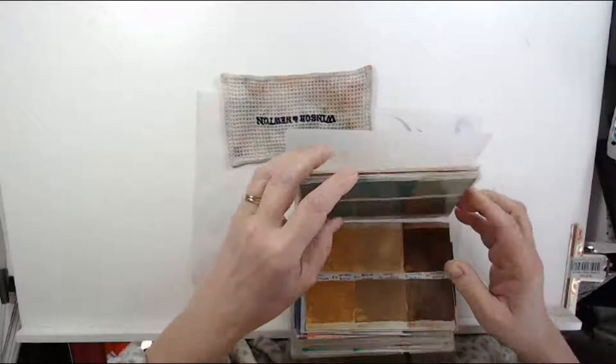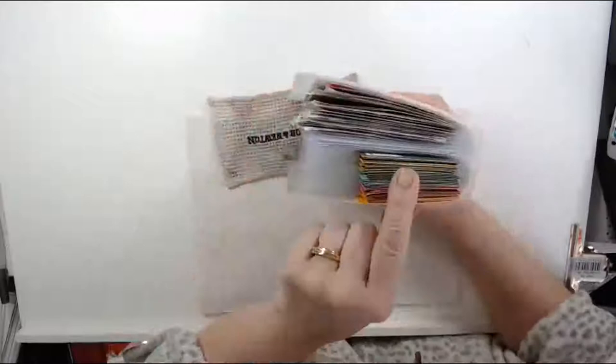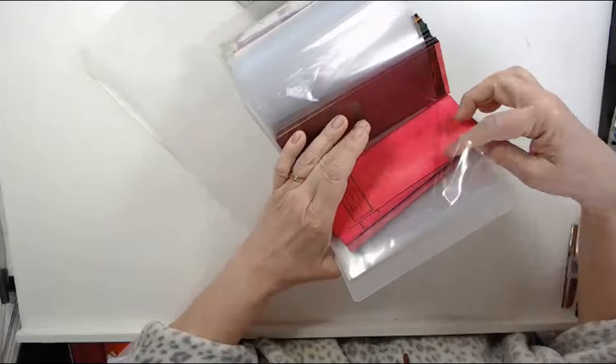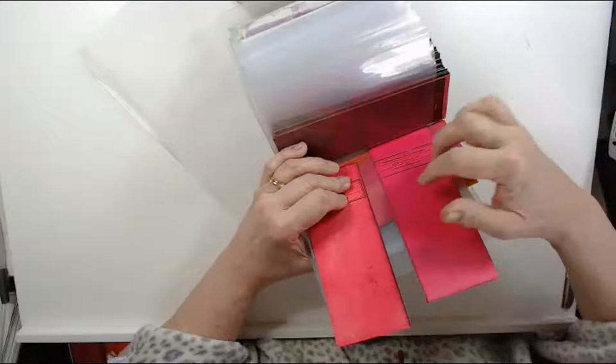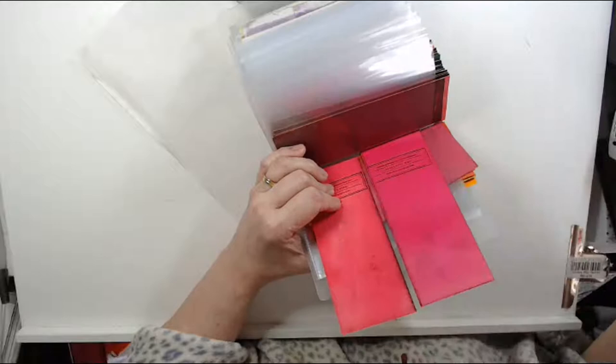So I'm putting the colours across with the plastic in between. So I've got more space, and it is quite stuffed because I put my Pitt pencils in here. Now I'm going to cut them in half, I think, and put two on a page. And then have a colour guide, because you need a colour guide with these. I mean, this is the colour. That's the actual colour. You can't tell what that does. So we're going to have a name and a colour. And there'll be two colours on each page. So I'll probably be cutting a square off, and then I can put that in my other book.